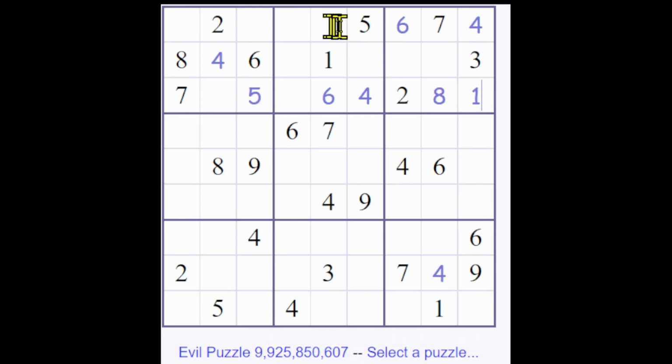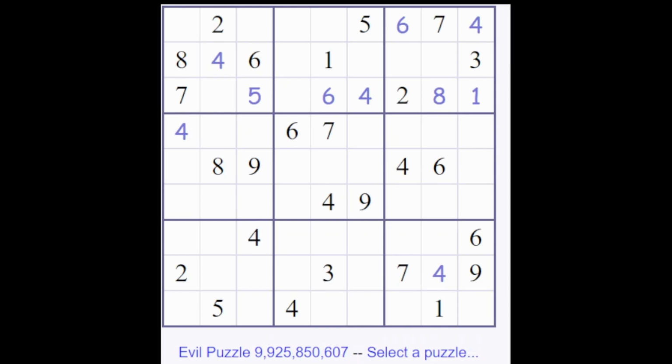Now one of these two cells will have to be an 8. One of these two cells will have to be a 1. And these two cells will have to be a combination of a 3 and a 9. We have a 4 here, and we have a 4 here and here, and that forces a 4 into this cell. And that completes the 4s for the grid. Well, that's nice.